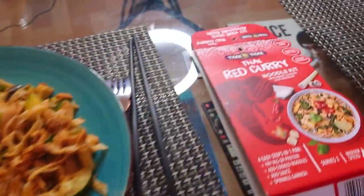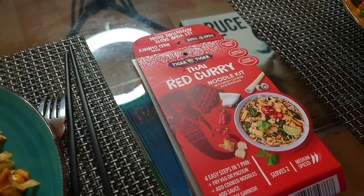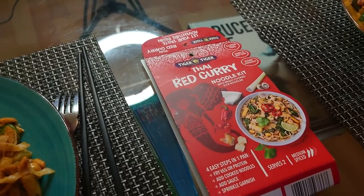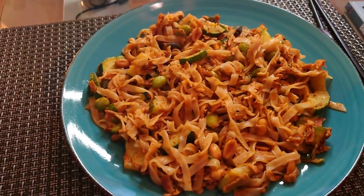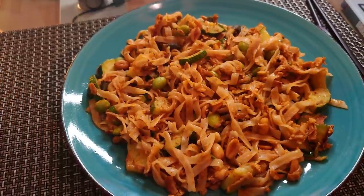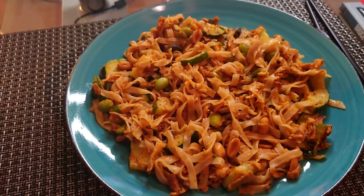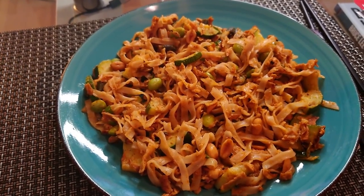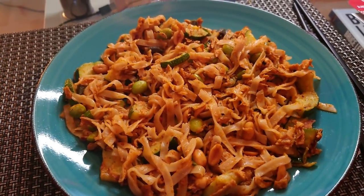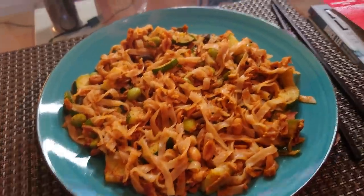Okay. So this is the Thai red curry noodle kit. You get the noodles, the sauce and the sprinkles for the top, which I just kind of put into the pan at the last minute. And you add your own veg and protein. So in this one, we've got courgette and French bean from the allotment. We've got Linda McCartney's shredded pork style pieces. Nice. And what else did I put in there? Something. Oh, edamame. Oh, of course. So it looks really good.